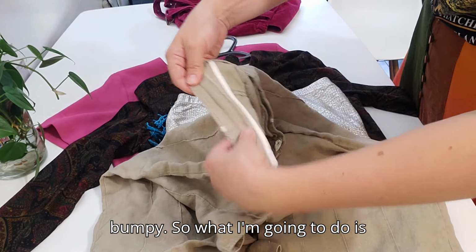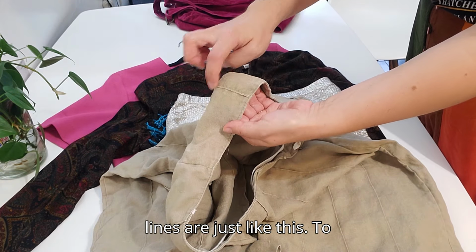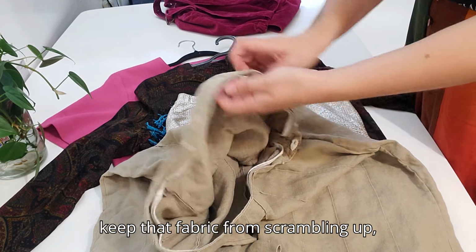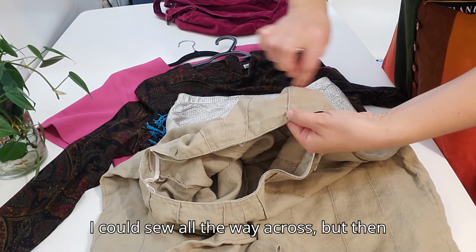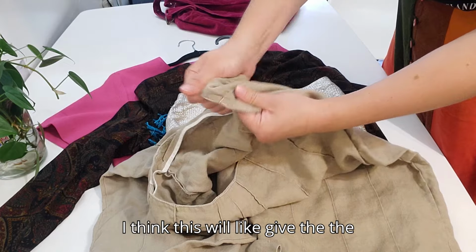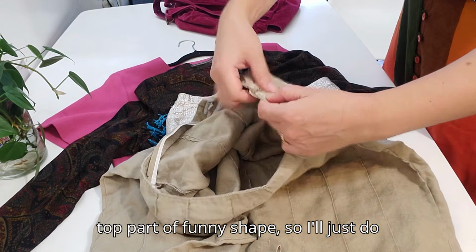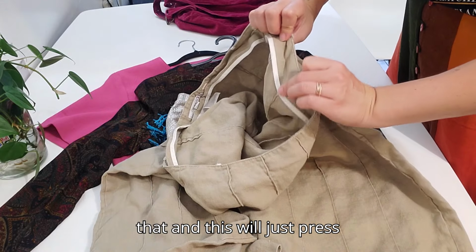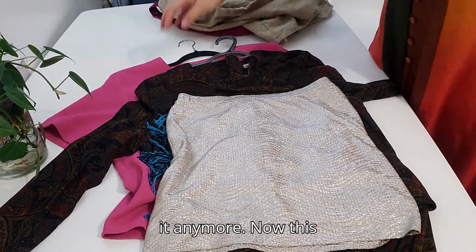So what I'm going to do is sew where these lines are, just like this, to keep that fabric from scrunching up. I could sew all the way across, but then I think this will give the top part a funny shape. So I'll just do that. And this will just press it down and I won't have to worry about it anymore.